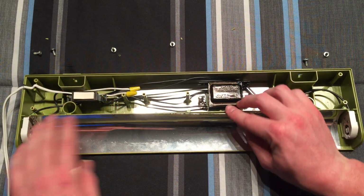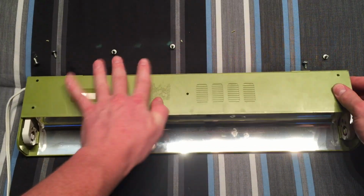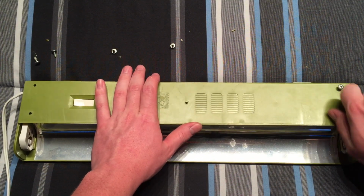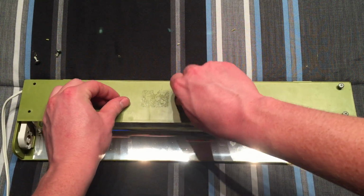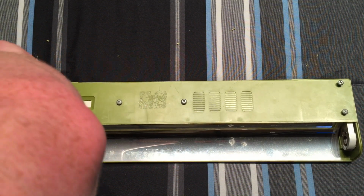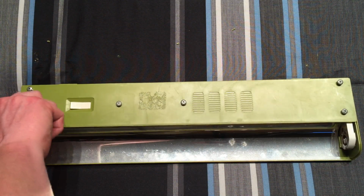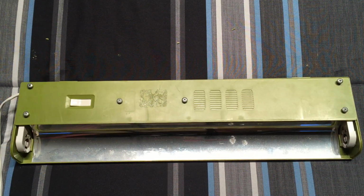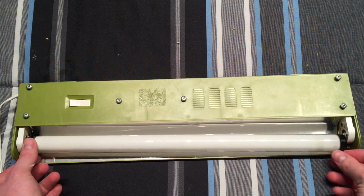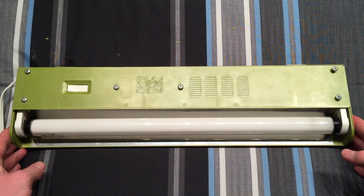So, I'm going to go ahead and put that back in there. I think it was in there just like that. Yep, there we go, it fits. Then we have our cover, which goes back on top. And I'm just going to start these screws by hand, and I'll screw them in all the way later. But I just want to put them all back in their exact spots. Oh, come on. Anyway, now I got little pieces of plastic all over. So I got them just in there a little bit. Let's go ahead and try to put this bulb back in without twisting the end cap off. Good, good. So there, we got it in there.